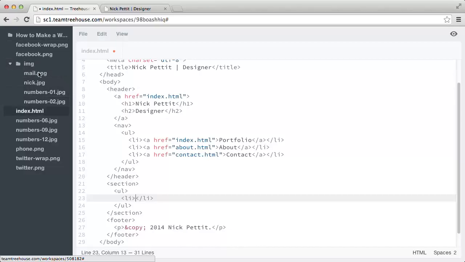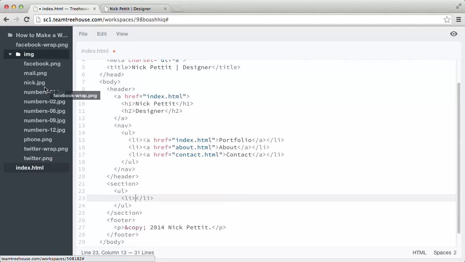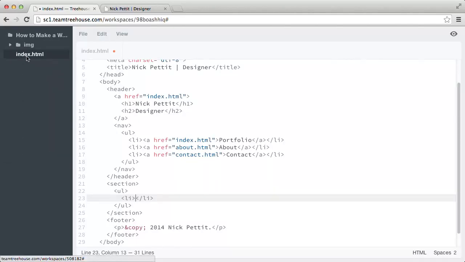So I'll drag all of these into the folder here. And the only file that should be outside of the image folder is the index.html file.